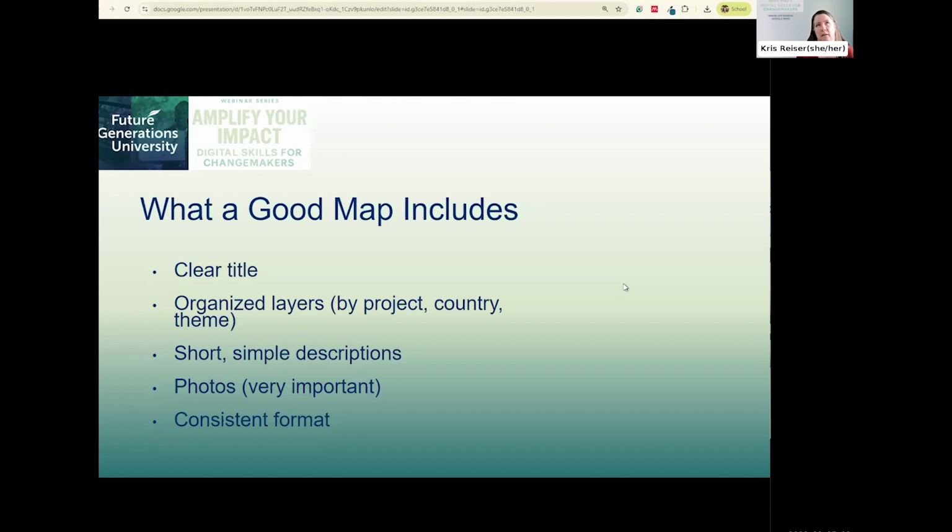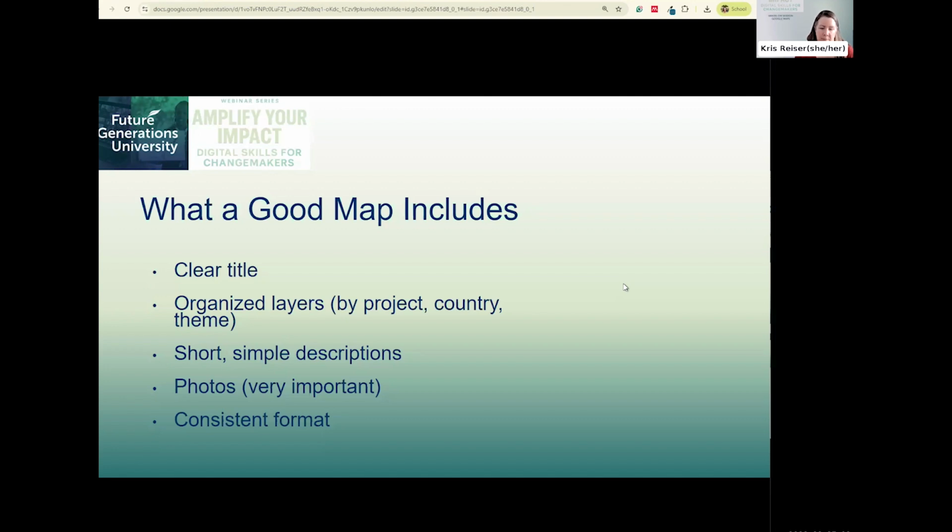Videos are really not as helpful in this type of space because they're digitally heavy and hard to load. And so already it's loading a map, and then you're loading a layer and it's causing too much burden on a mobile device. There would be a lot of lag for a video.